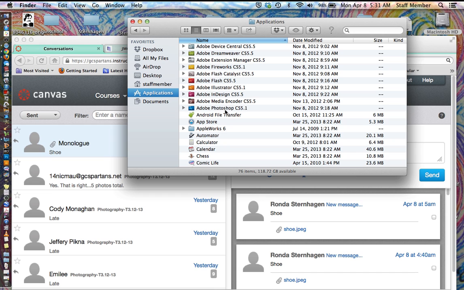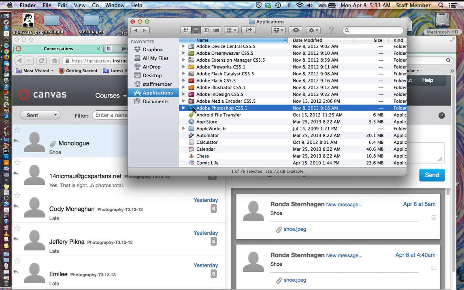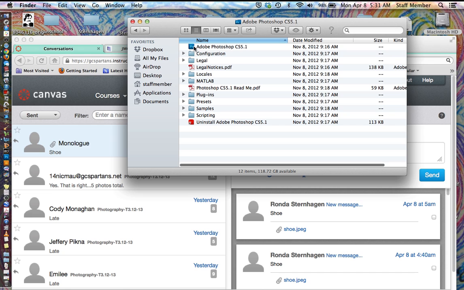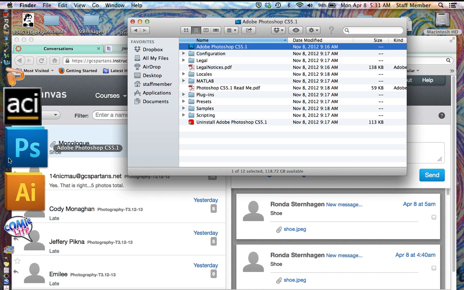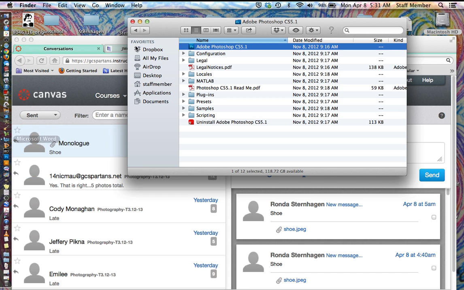I believe yours is the same. This is a folder, so double click that folder, and then in there you will find the blue PS, or blue box with the PS. So you can double click it and open it from there, or you can click on it in your dock and open it from there.